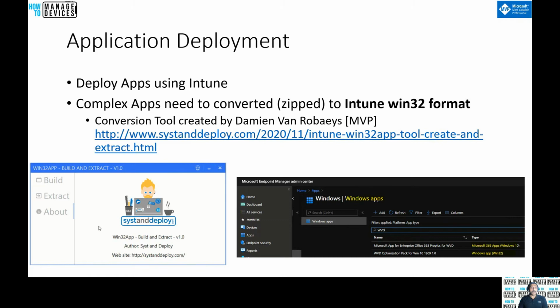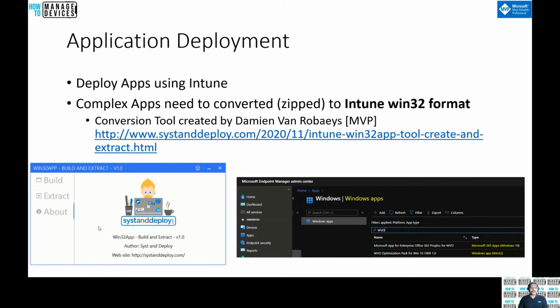When you want to deploy EXE, complex MSI and some other application formats, then you need to convert all those applications into Intune Win32 format. Well, this conversion process is not a repackaging, it's just a process of zipping applications and their supported files.